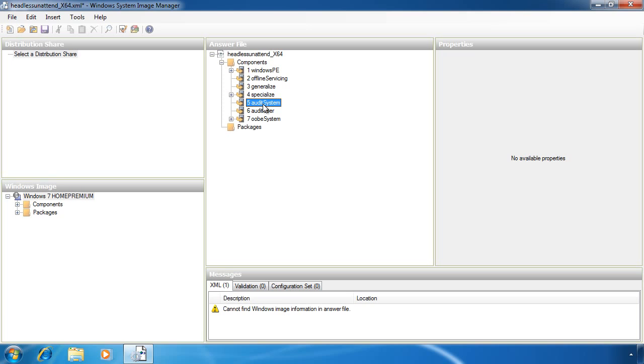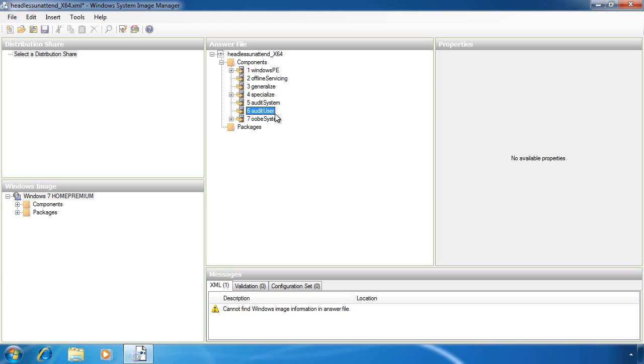The next pass, Audit System, is run just before the user gets the chance to log on. This is done to add final customization to the image. This pass is only run when deploying computers where the system is configured to boot into this mode. Later on in this course, you will learn how to do this. The Audit User Pass is run after the user logs in. Like the Audit System Pass, this pass will only run when configured to do so.